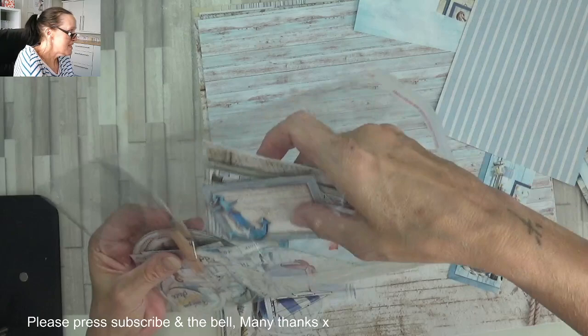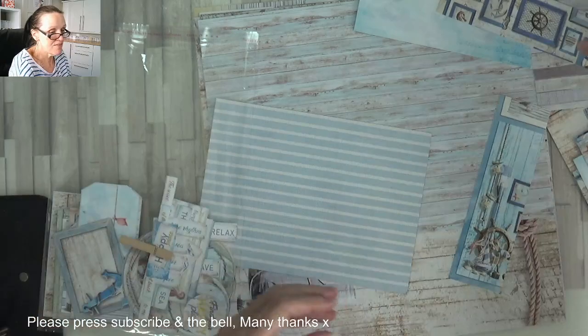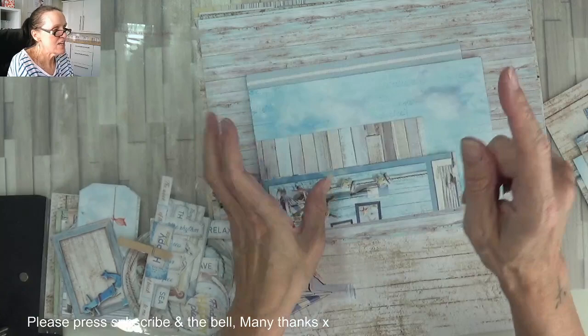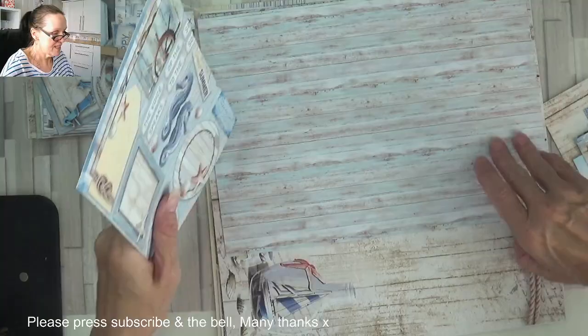So to make the album, I got the 6x6 and I had two lots of the 12x12. Because I only got one lot of the 6x6, it literally gave me two sheets of everything. So I used one sheet of everything. Yes, two sheets of everything. And I used an A4 sheet, half a packet of the 6x6, and I thought, right, I'm going to use one of the 12x12s. But making this album, that's all I've got left out of the A4.